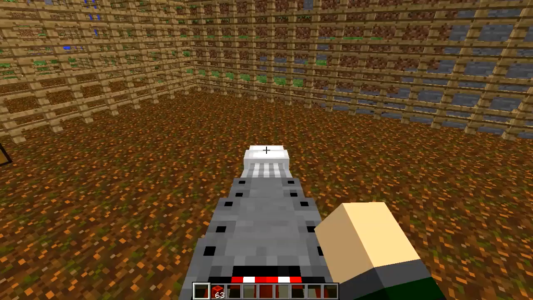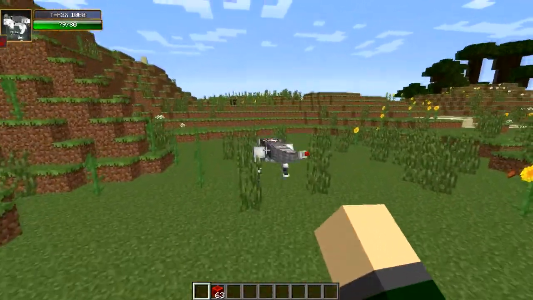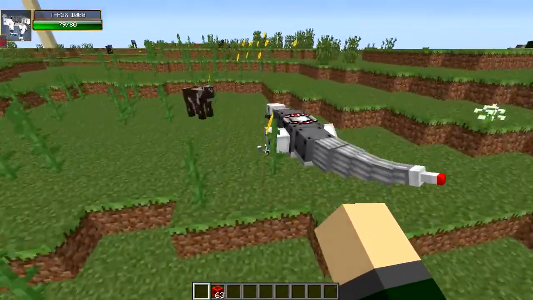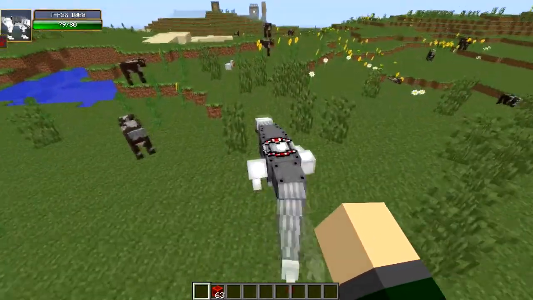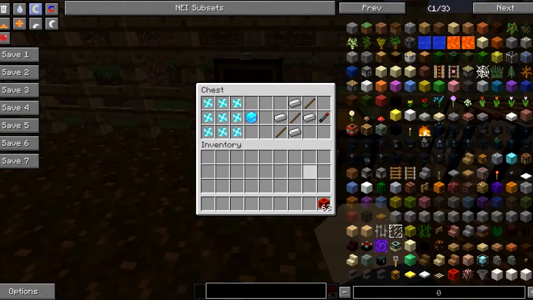So again, it took some damage, so let's get off with left shift. Where are you going, little buddy? Oh. Okay, so when you're not riding him, he's gonna go kill some things. I have no idea where he's going, though. Where the heck are you going? What are you going to go attack? This cow?